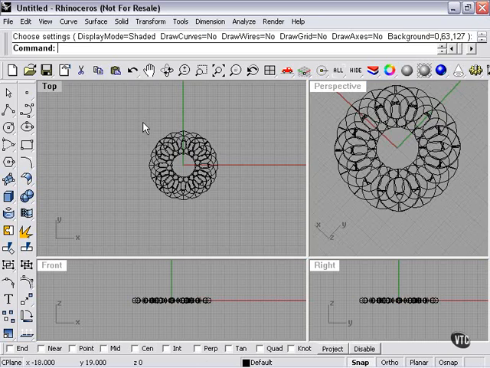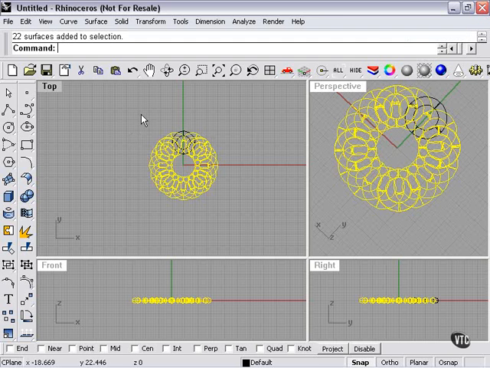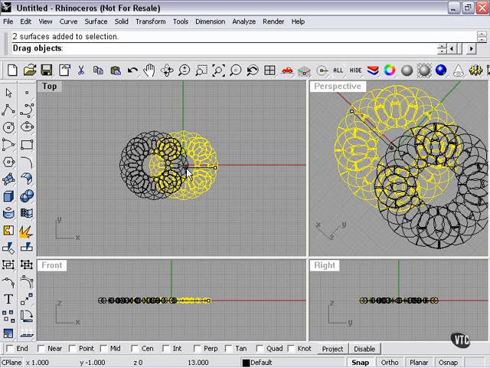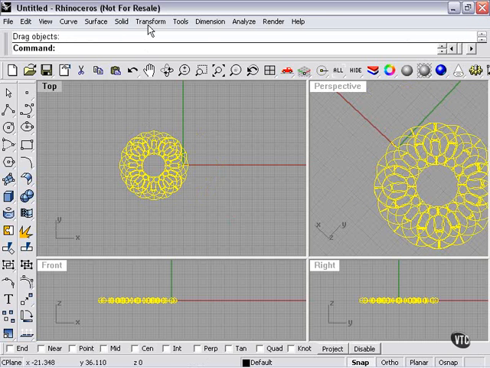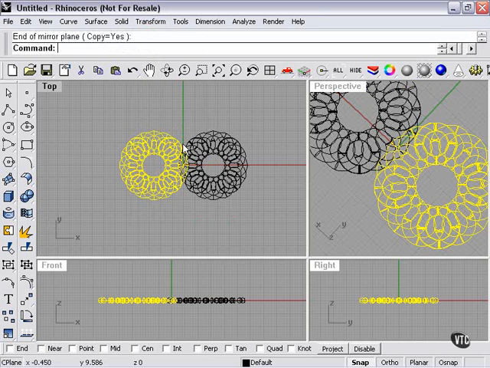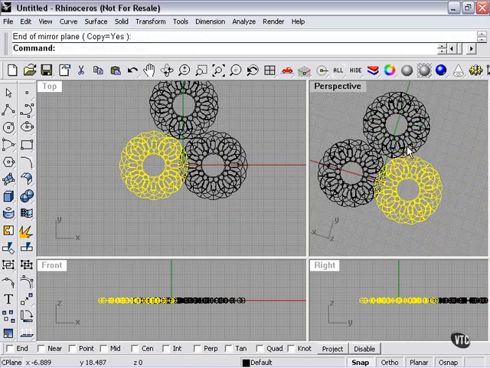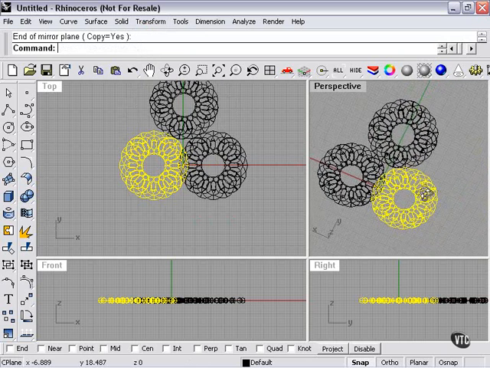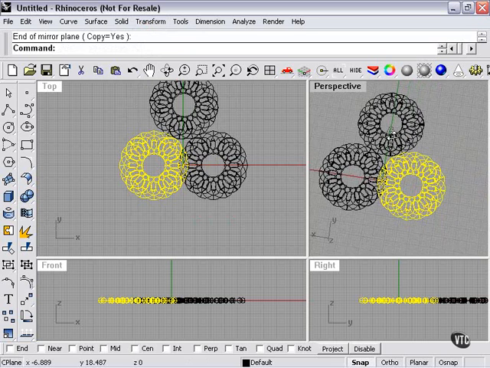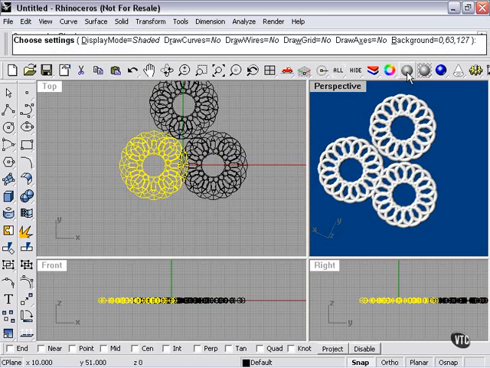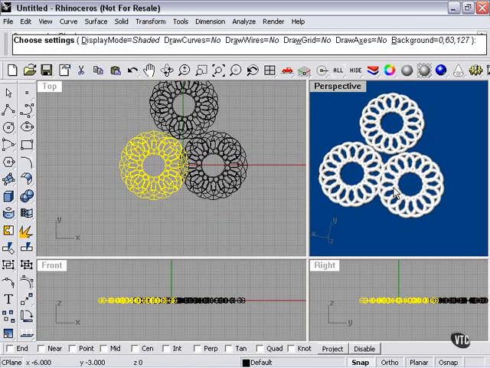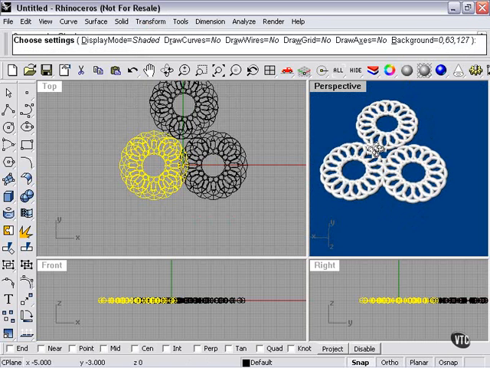The mirror plane can be used to mirror single objects or extremely complicated objects, as I've just showed you. You could take the design further. You could move our object a little bit, transform, mirror, and so on. So the mirror tool is really an interesting way to increase the number of objects in your scene and really control how they're going to strike the eye and how your piece is going to be built.